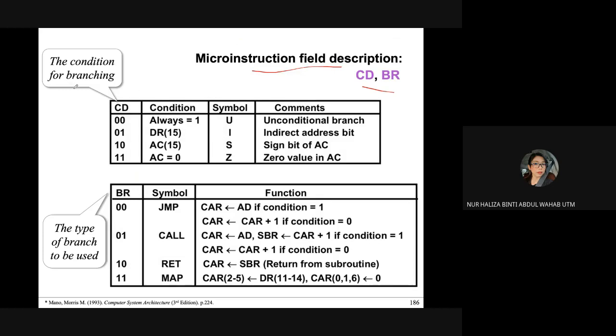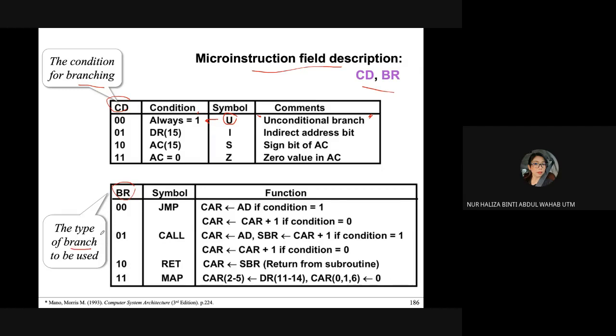So the condition for branching, this one is CD, and you're going to see you have 00 for always 1. If your condition is always 1, then what is the symbol that you can use and what is the task and specification for 00. And you can see also you have the BR table, the type of branch to be used.